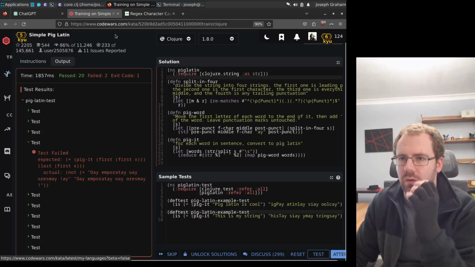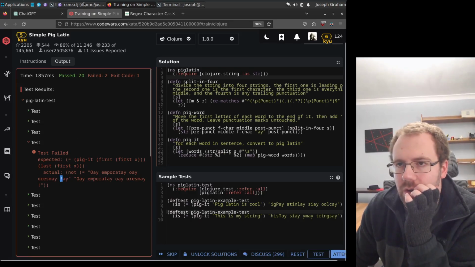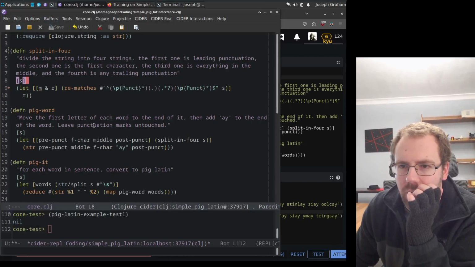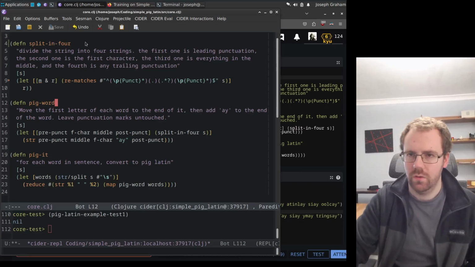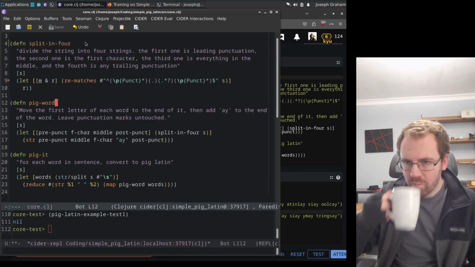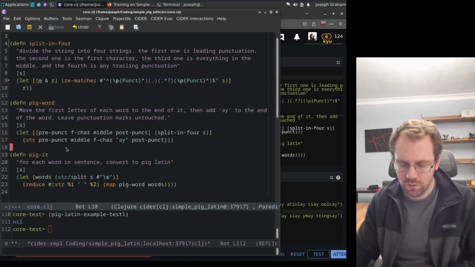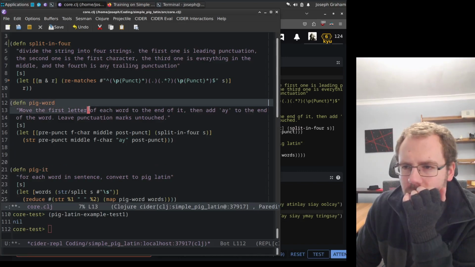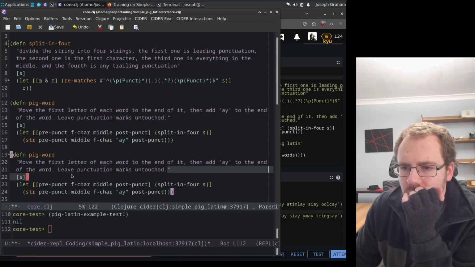Okay, let's just quickly finish this then. So where did we get to? So yeah, we're handling the special case of the punctuation marks at the wrong level. So we need to handle that before we. So we can still use our split function, can we? I think so. We just need to run that in our pig it function instead of our pig word function. So our pig word function is going to become a lot simpler, right? So it's the same, we just get rid of that.